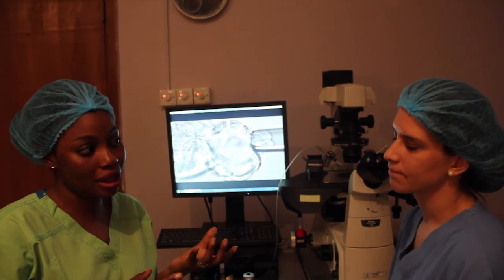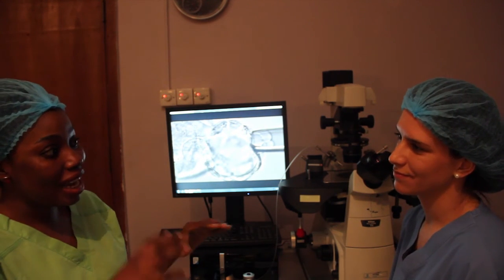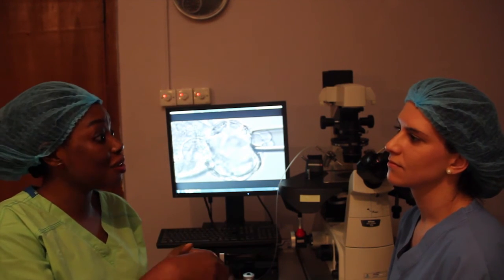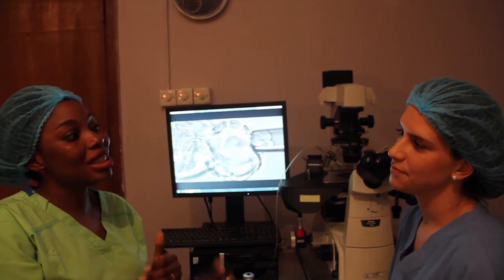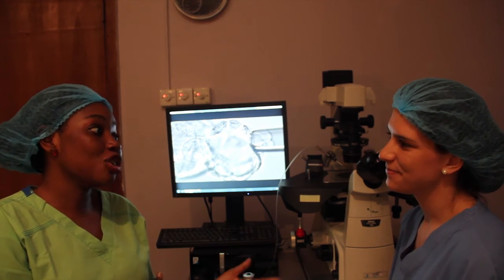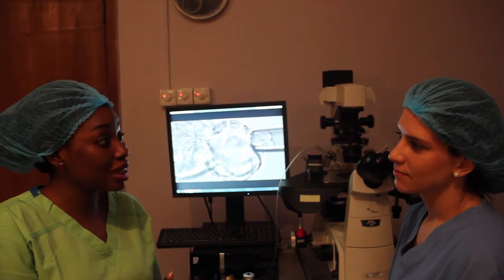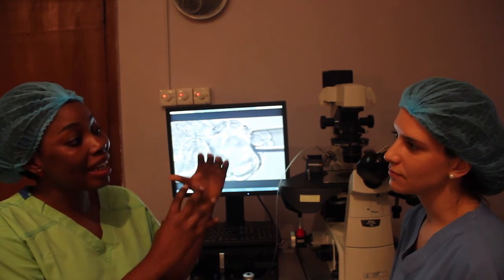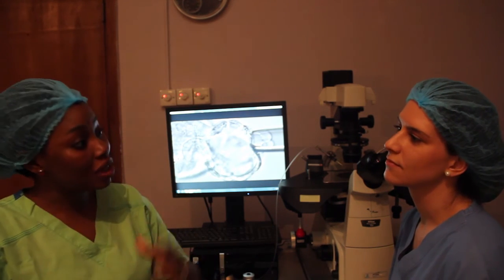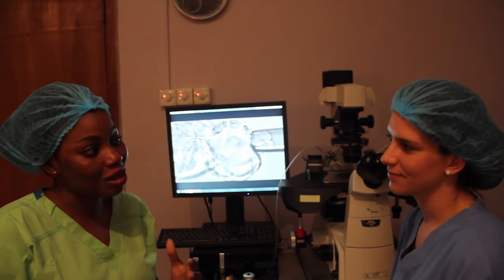But just like everything, it's not 100%, but it is good enough, as good as 98 and 99%. Now, I also like us to differentiate between these percentages, because it's possible to mix it up and say that if I've done a PGD cycle, I have a 99% chance of having a successful cycle. The PGD cycle still has to be subjected to the success rate of IVF, because not all PGD cycles, even after we get normal embryos and transfer them, will become a baby. So we have a 99% chance for the PGD cycle itself, and then about a 50% chance for the IVF cycle itself in terms of success rate in pregnancy. That's actually what we're saying.